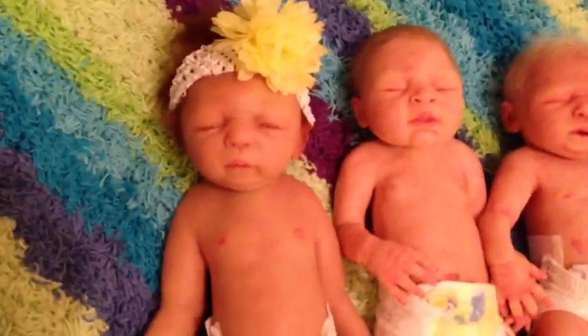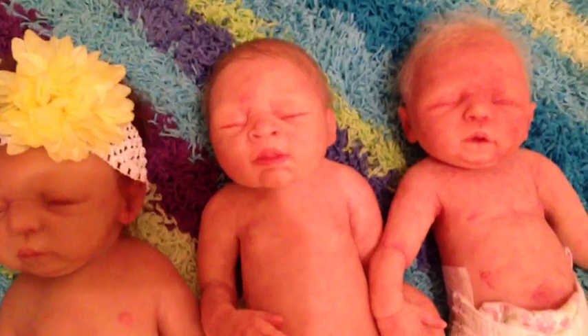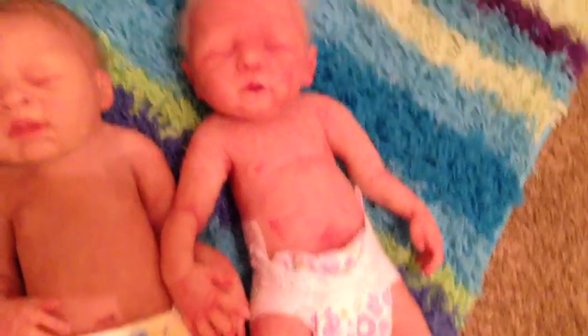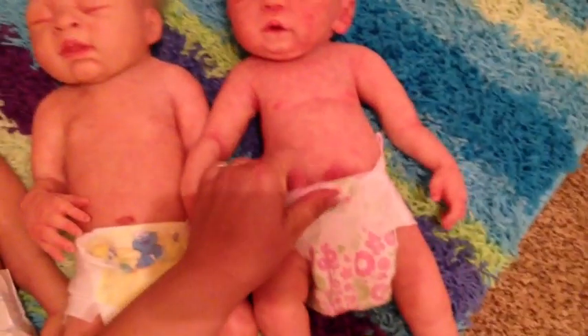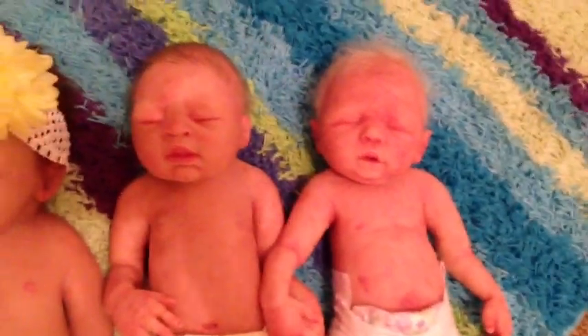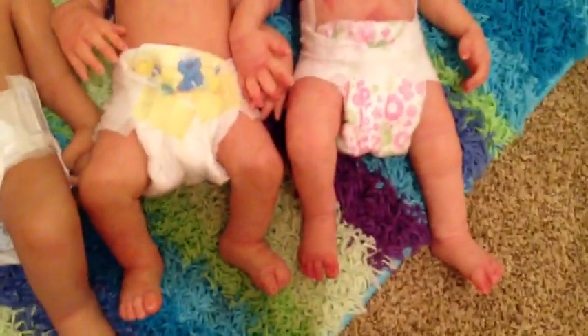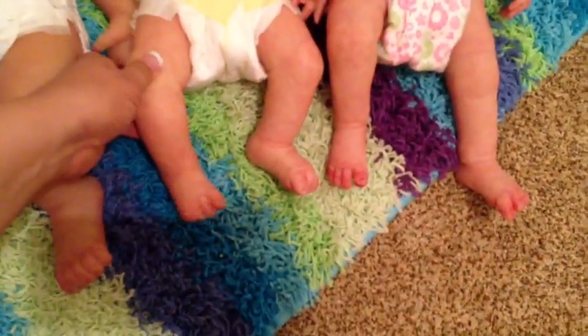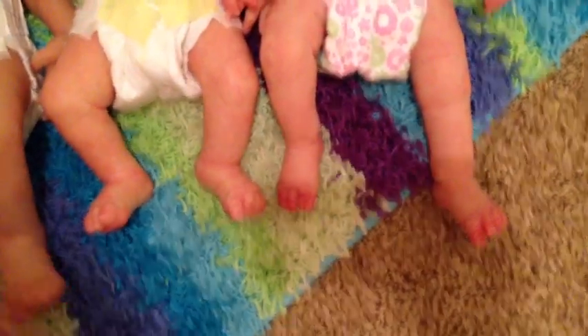We have my little princess here. I haven't announced their names yet. I have my little prince and Gigi, and I'm just showing you that Gigi and little prince here are pretty much exactly the same size, except she might be a tiny bit longer. I would say they're pretty close. She's probably longer because she has a stretched out leg — if I stretched his leg out, she's still a little bit longer, actually quite a bit.